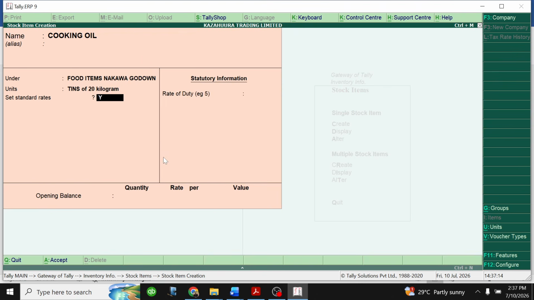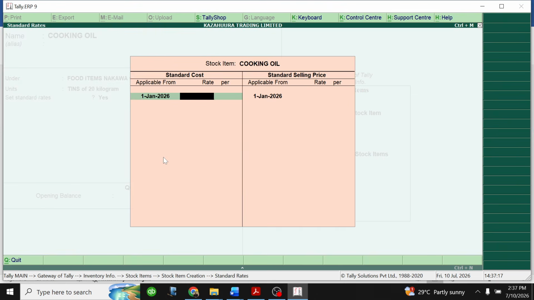Then the standard rate, I put a Y. This Y is going to give me the rate. Check the rate for salt. Is it? Yeah. No, for cooking oil is 40,000. Then the standard for the selling price is 58,000. So that is it.